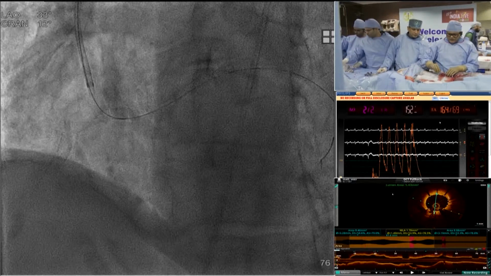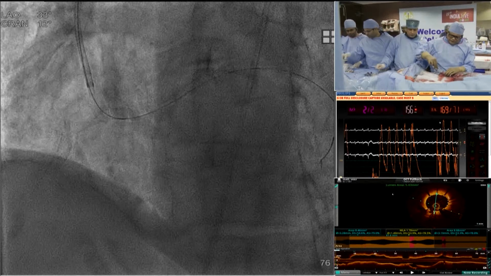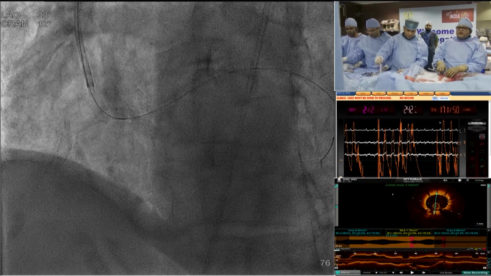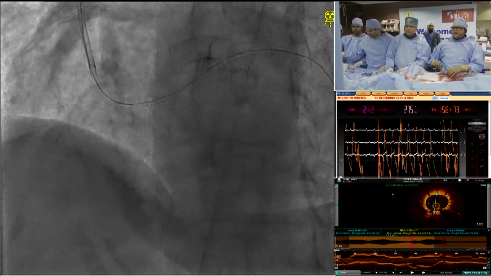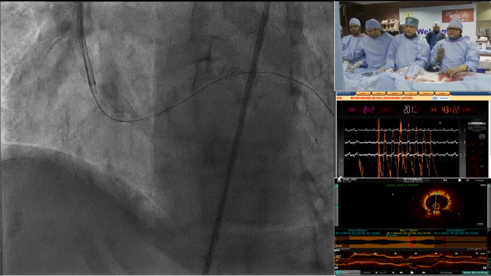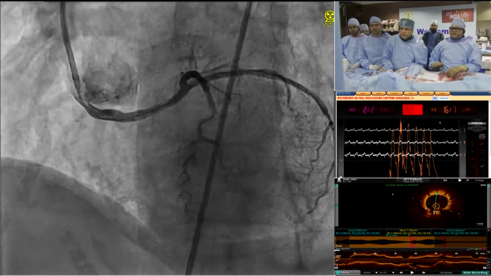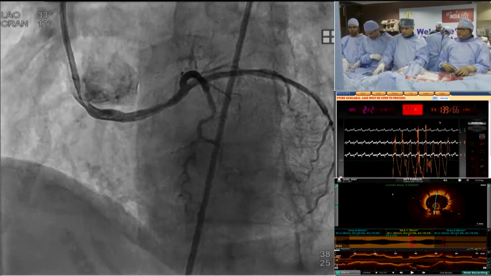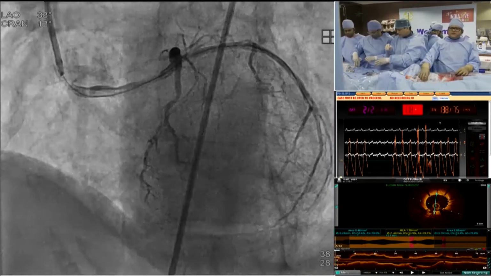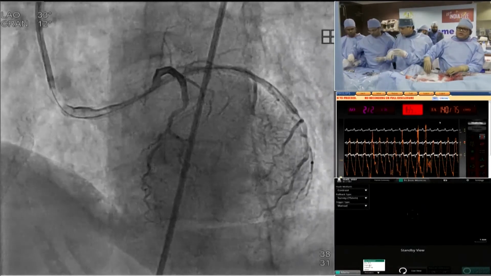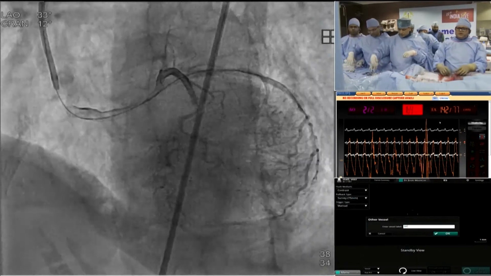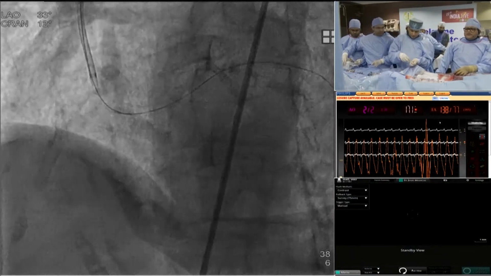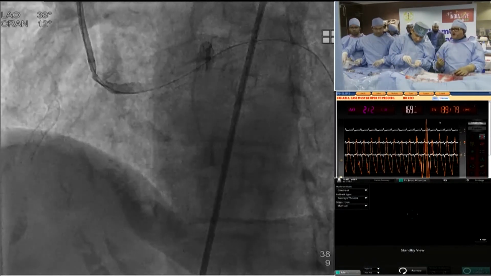So it's the NTG which we are giving. And let's see the result. So this is what it looks like after the post dilatation, and let's go for the imaging now across left main to LCX, OCT. We would really like to know what's happening proximal to the left main stent, in that area. Maybe imaging can tell us. That will be clarified in the OCT imaging. That's right. Maybe another view, AP caudal.